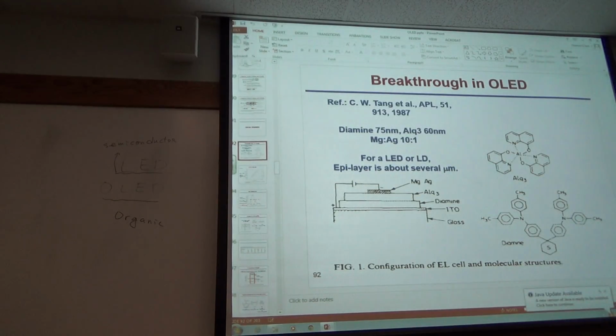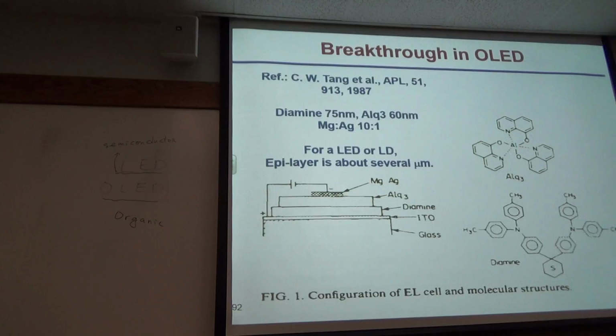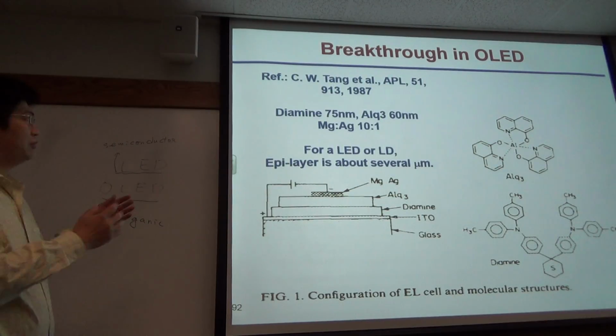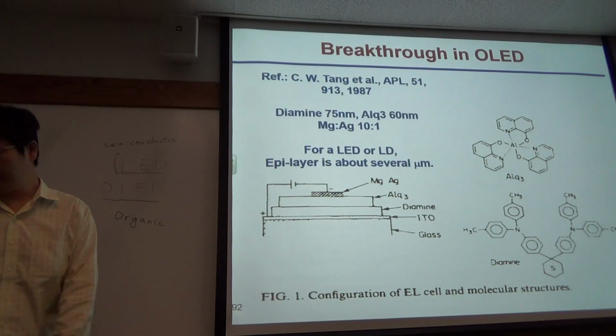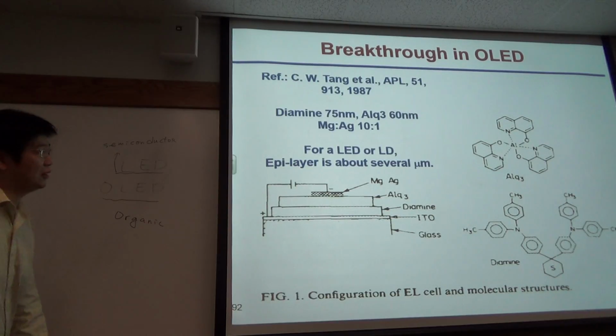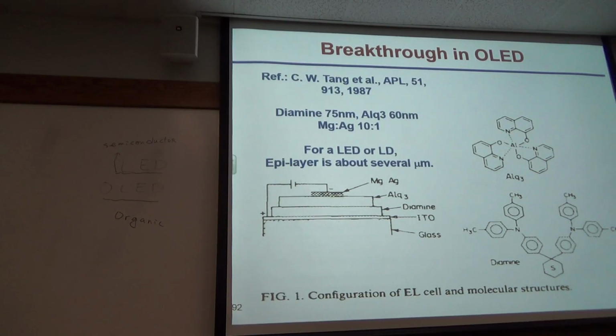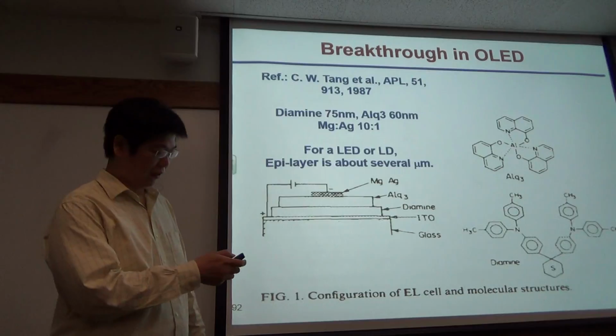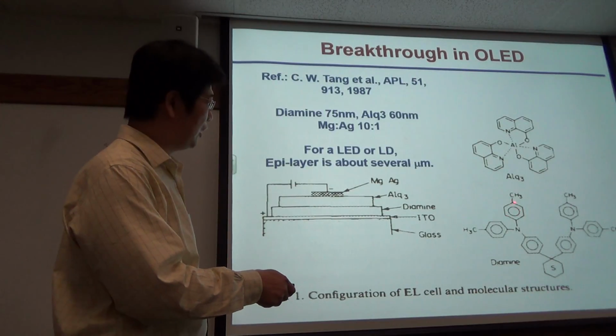So let's jump to page 92 here. That's really a big breakthrough in 1987, by Professor Chin Tan. At that time, he was in Kodak. Right now, he has moved to Rochester University. So that is the material they use. You can see that it is carbon-based, and you can see that's the phenol, something like that.